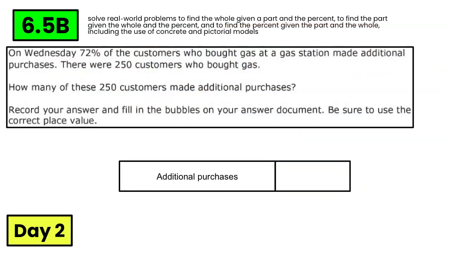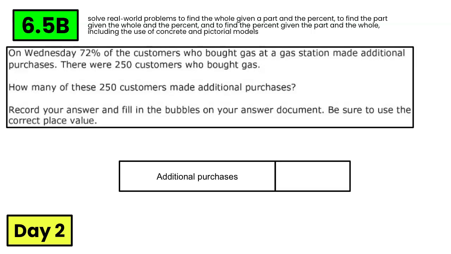As we get into questions on day 2 that ask us for the part given the whole and the percent, it's really a good idea to utilize models to help students pause and read the word problem. This helps them to understand what the question is asking, and it also gives you a chance as the teacher to see their thinking and if they know what is actually happening in the problem.